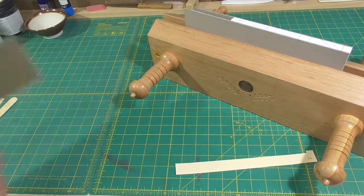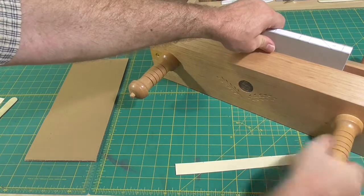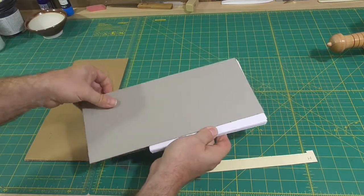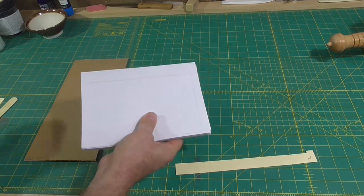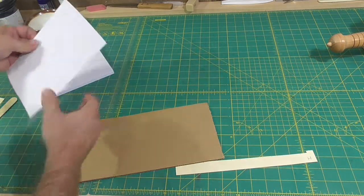I'm going to use an awl to punch the holes in the sections, and I want something underneath the paper so that the awl can go through just a millimetre or so. So I'm going to use that piece of corrugated cardboard. I don't want the sections to get out of order, so I'm going to be very methodical about how I pick them up and put them back down.